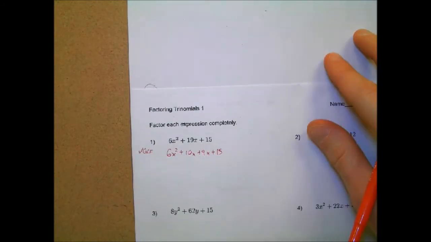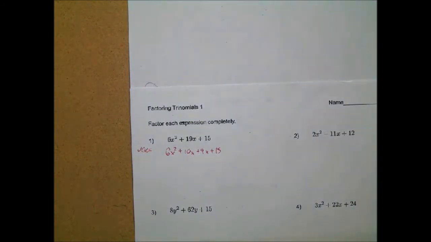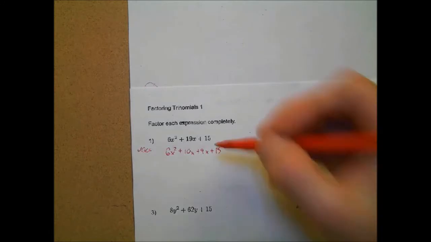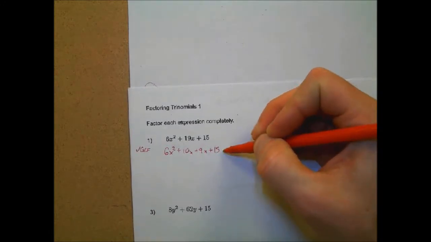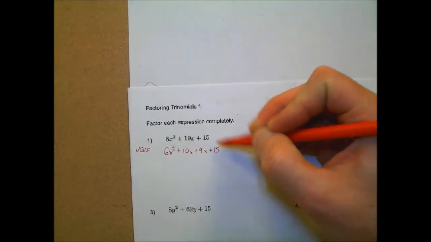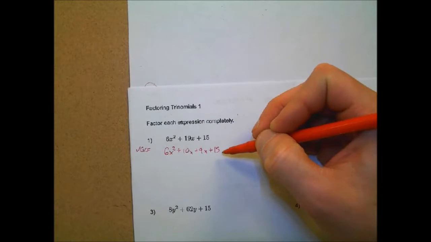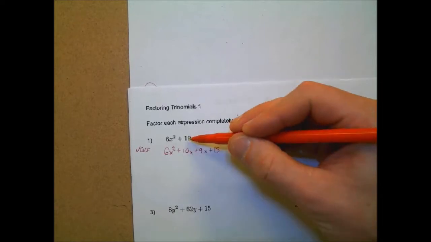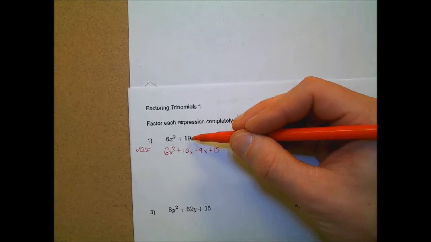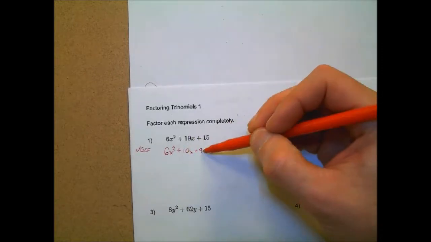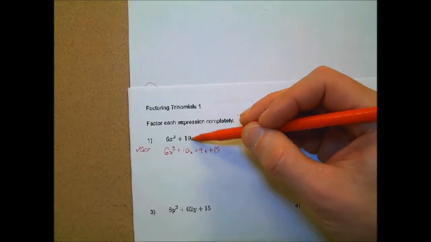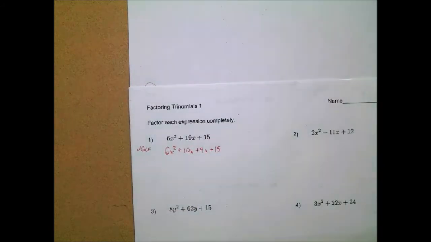Is this good math? Is this the same as this? Are these saying the same thing? They're not written the same, but are they equivalent to each other? Yes. 10 plus 9 makes 19. Mark and Dylan, pay attention. Okay? 10 and 9 do add to make 19 here. And so we can break these up like this. And you can add them back together because we can combine like terms, but we don't want to do that here.